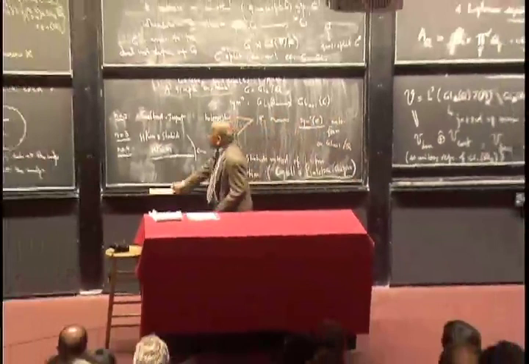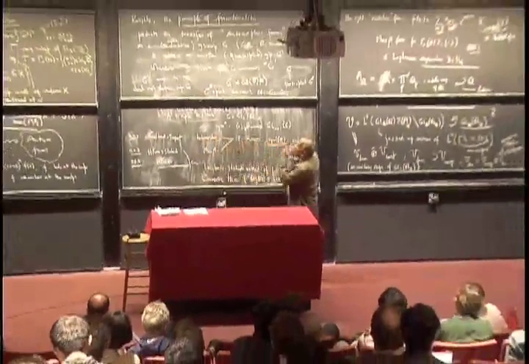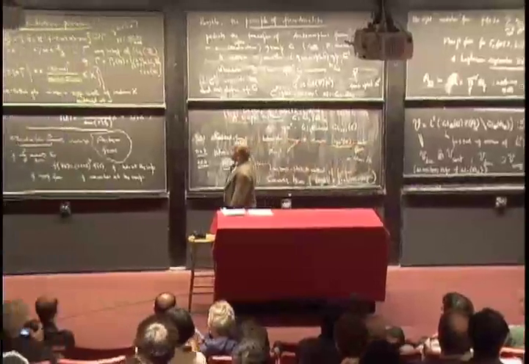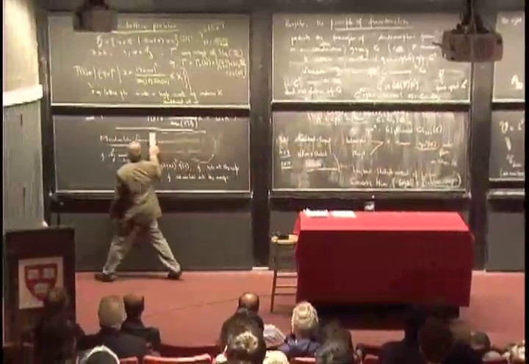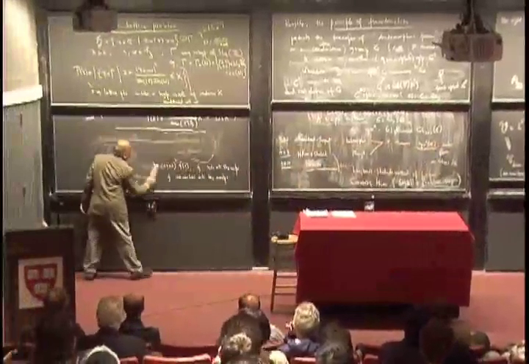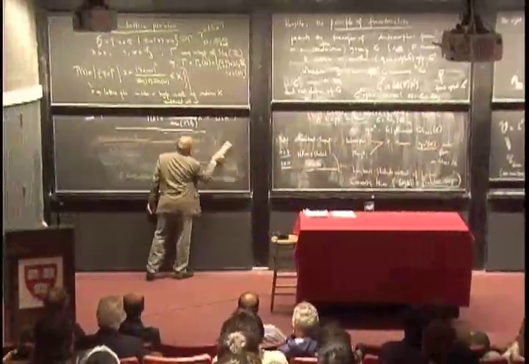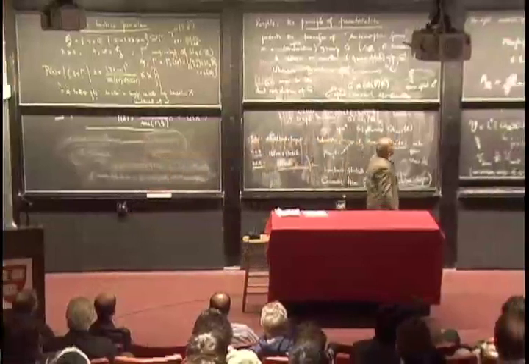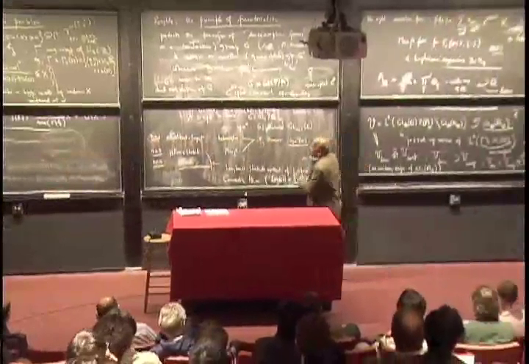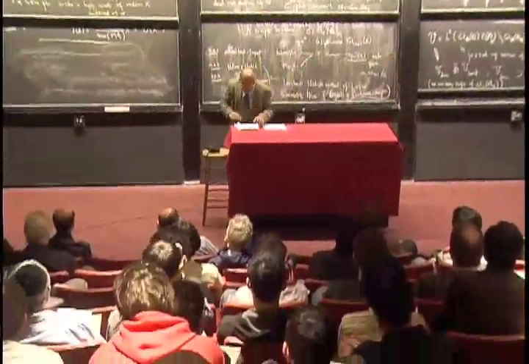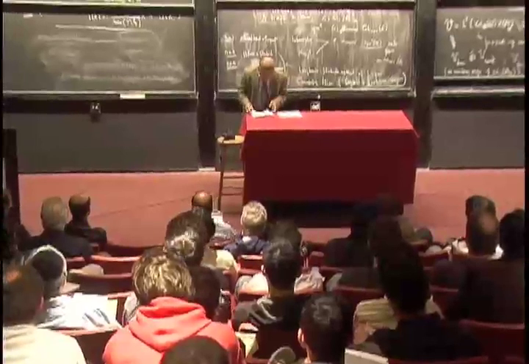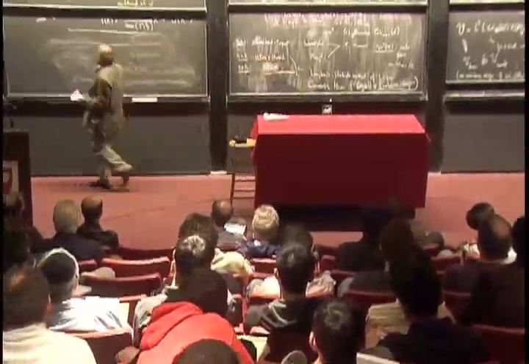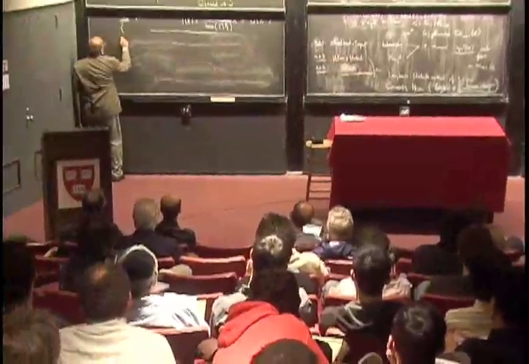And I will maybe say in a few words, before I do that, let me try to say why what I wrote down over there is true. Maybe I'll just say it here briefly. And then I will come to the other results that one knows about elliptic curves in a few minutes. But let me first explain this theorem here. What is the idea of proof?